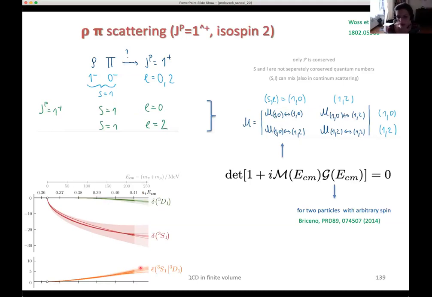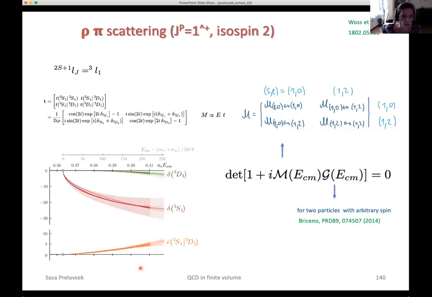I'm telling you this so that you are aware of the additional physics that enters when you consider scattering with spin. I actually suggest you consult these references. Now, I want to keep the remaining few minutes to conclude this tour that we had. This is, I think, more important than giving you further details. There are many, many more details.